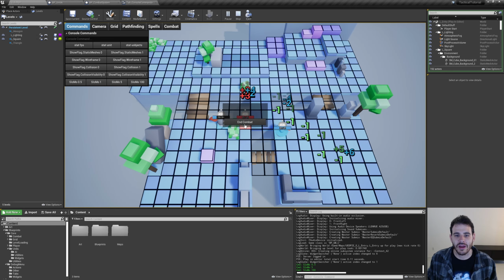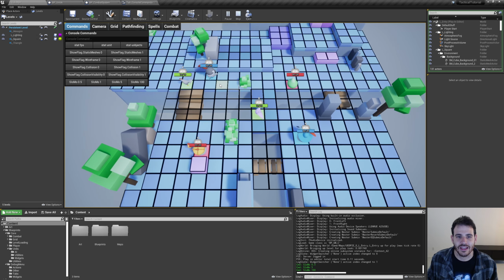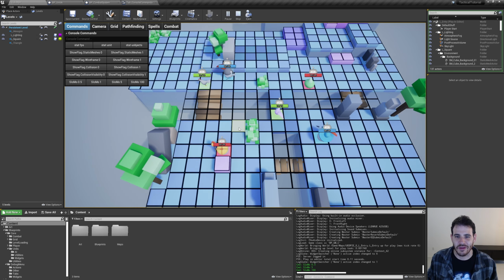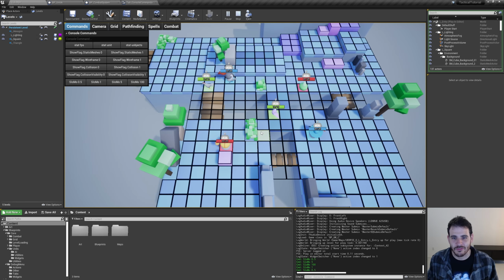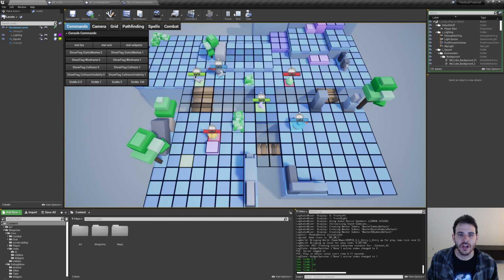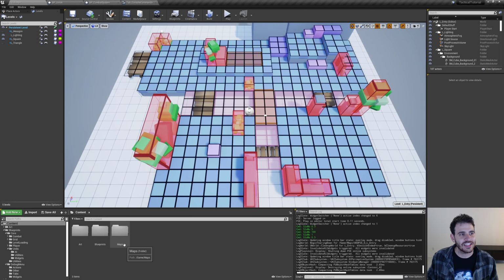So okay, I'm just going to end my combat, and we can see that it remains even after the combat. Now all the animations are playing super fast, and that's pretty nice, but we can make them slower if we want to. There we go. So now I'm just going to stop, and we're going to go change the animated number.